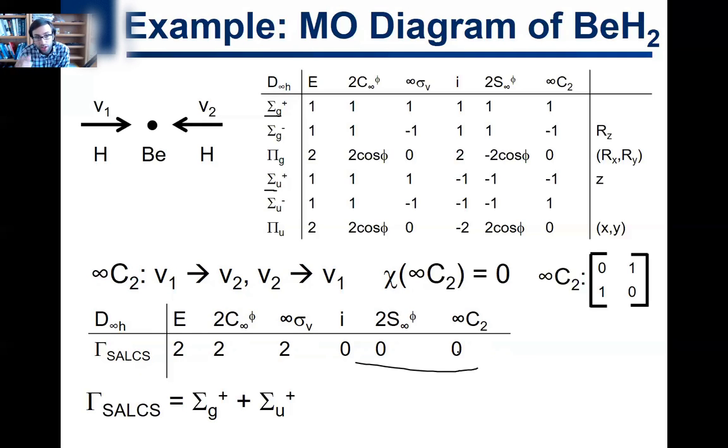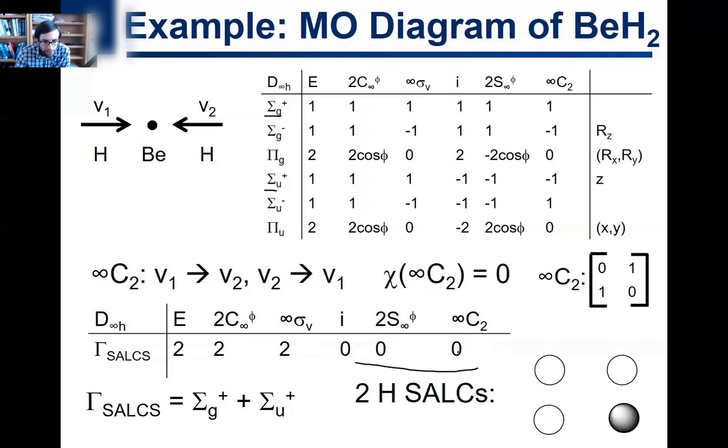Now, if this was a much more complicated problem, what would you have to do? You would have to apply the reduction formula that we learned way back in chapter 2. And so if you did that, oh, and by the way, these are the two SALCs, what they look like. And I'll show you later how you can come up with these pictures. For now, I think you can see this top one is sort of like a symmetric interaction. They're not actually bonding. We haven't done any bonding yet. We're just setting up the SALCs. Remember, these are the 1s orbitals that we're talking about.